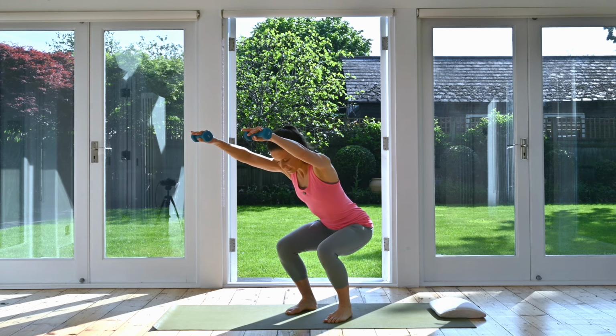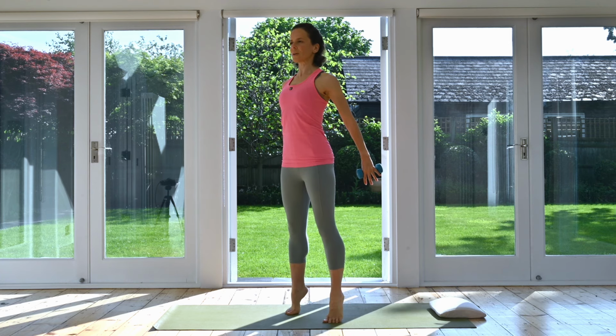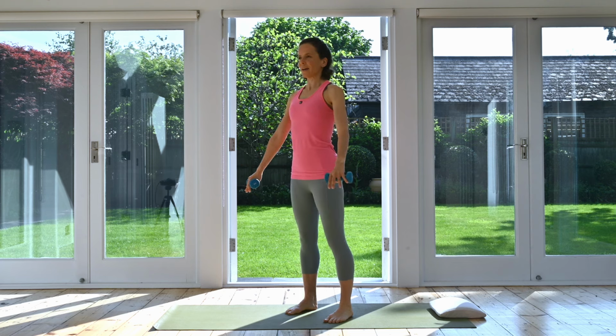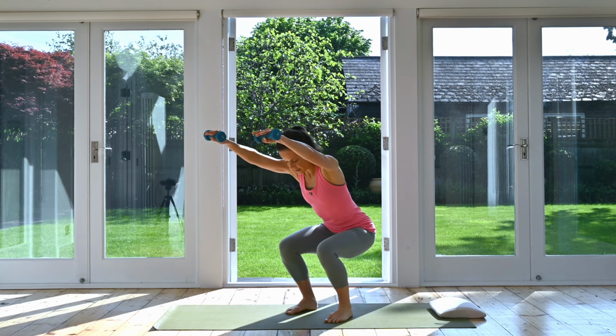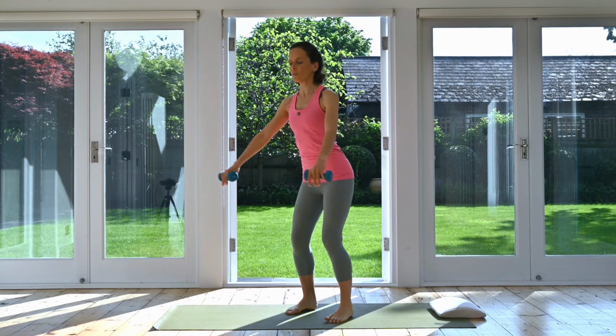Sitting back, arms forwards, rise up nice and tall, arms press back. Inhale and exhale. Inhale, exhale. Two more.